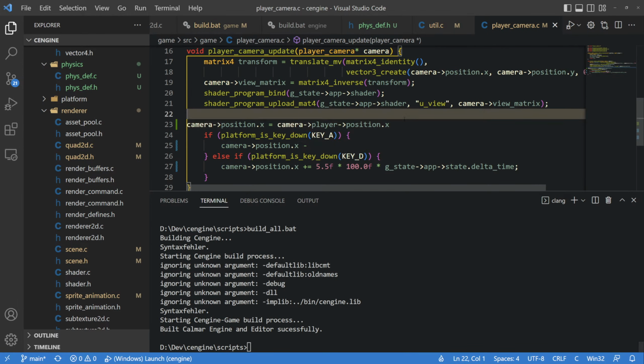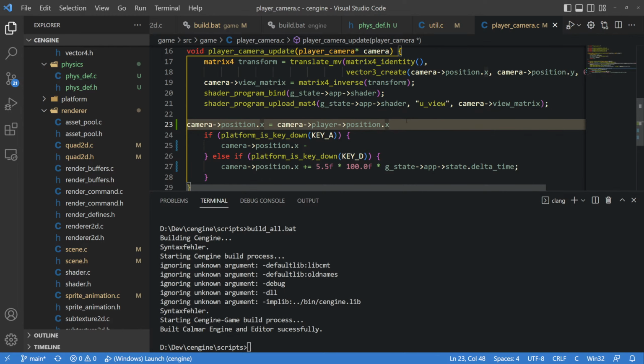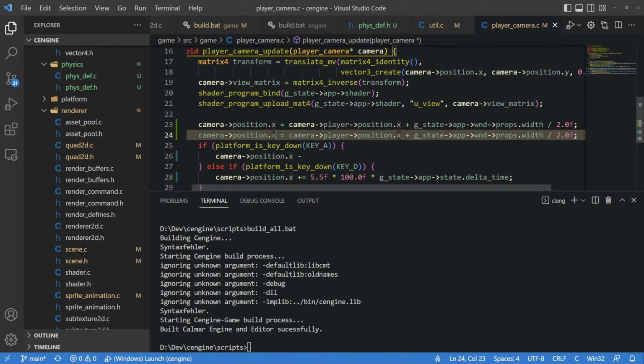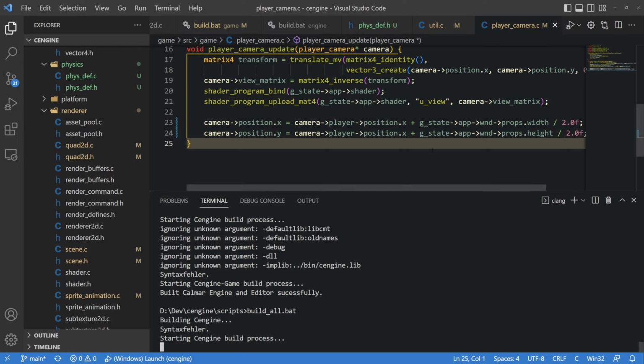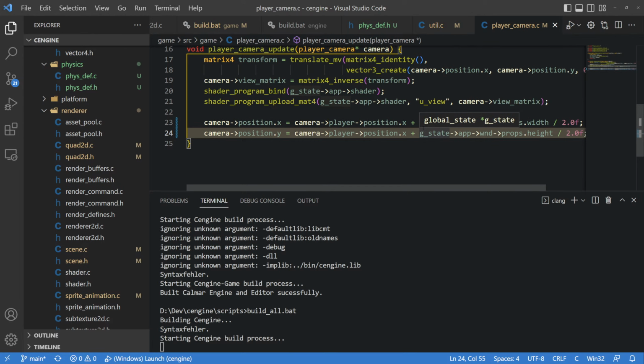Like the x position is that plus gstate app window props width divided by 2, because then it's in the center, and y is height divided by 2. I have absolutely no idea if that would work, but maybe it would.